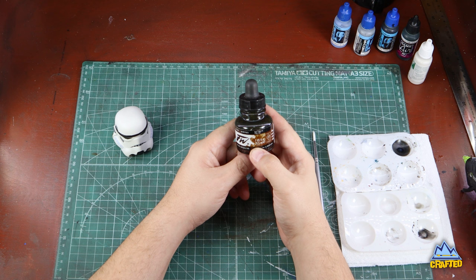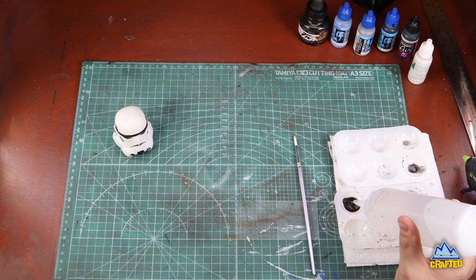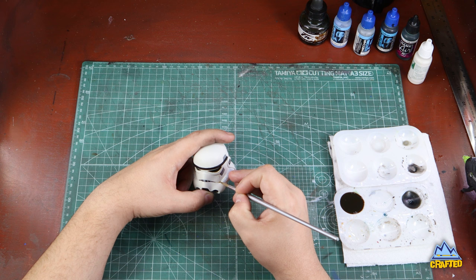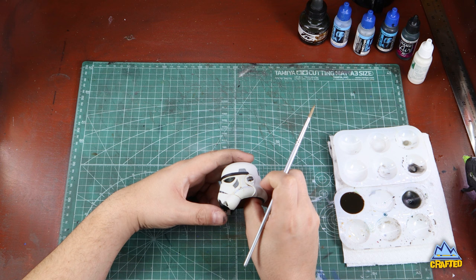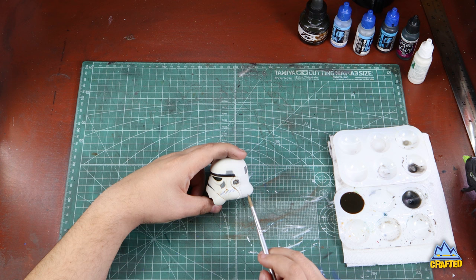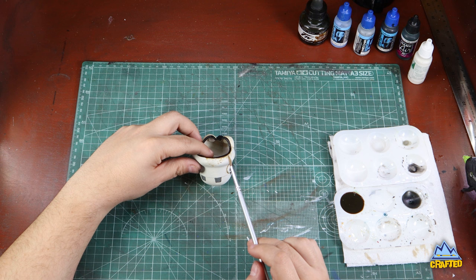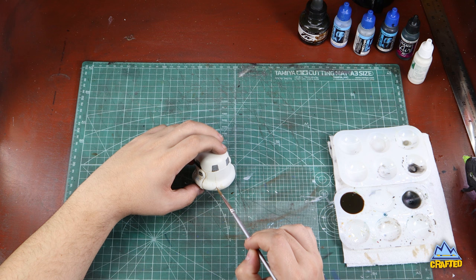But I'm going to weather this a little bit. I'm going to use FW sepia — about three to four drops to about 20 to 25 drops of water. I'm going to really water this down and use a brush to start applying it lightly in streaks. My idea here is to make it look like this was stained with some kind of light mud, so you'll have these hard water stains. I wanted this to look different from the weathering on the Hot Toys helmet — not as weathered, more like it's been hit with watery mud.